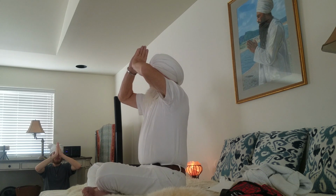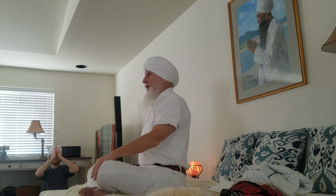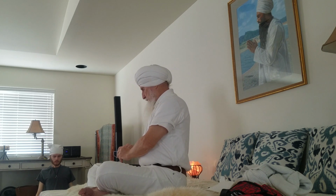Hold the breath and apply the root lock. Squeeze tight, base of the spine. Pull in the navel. Focus brow point. Circulate the energy now up the spine. Exhale, relax the arms down. Come lying down on your back. Just totally relax.